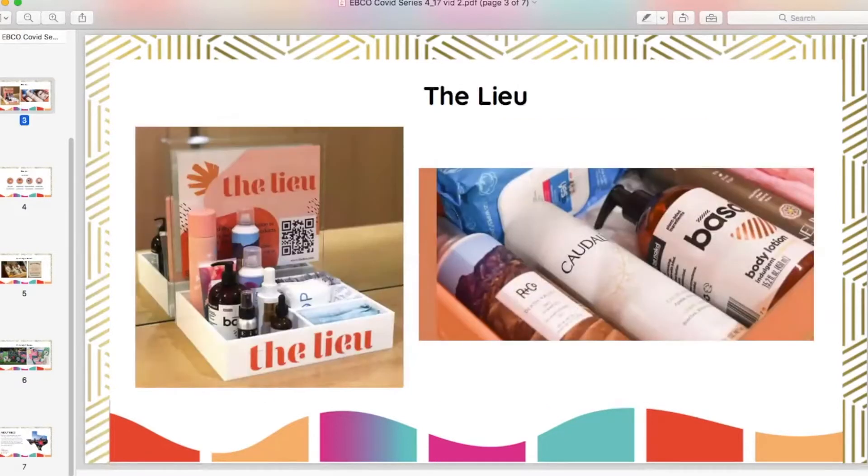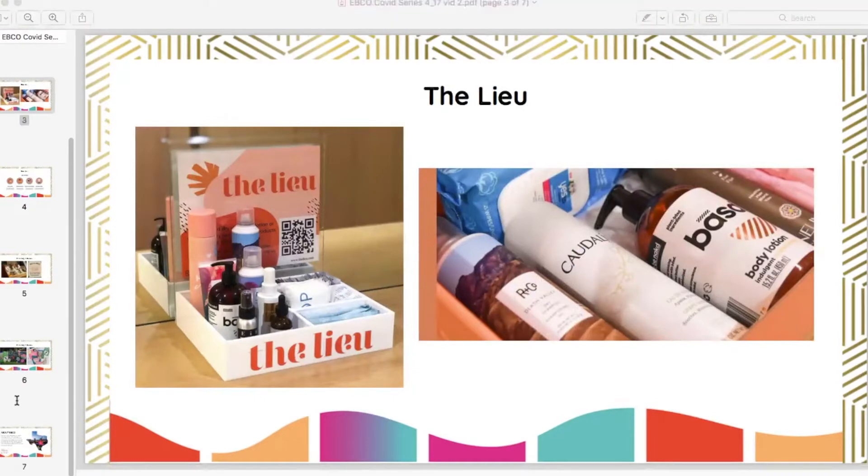So now let's dig into the Lou, which offers a subscription service for bathroom delivery products. I thought this was a really interesting concept because it's in the B2B space. A lot of times our clients ask, 'I'm a B2B business, I'm not a consumer-facing company — how do you look at trends differently?' So this is an example of an insight that this company had to develop something from a B2B model.